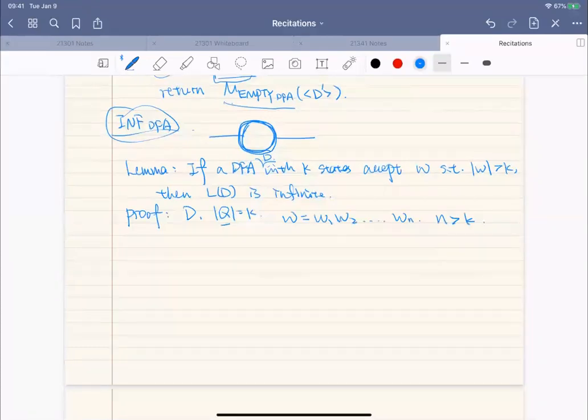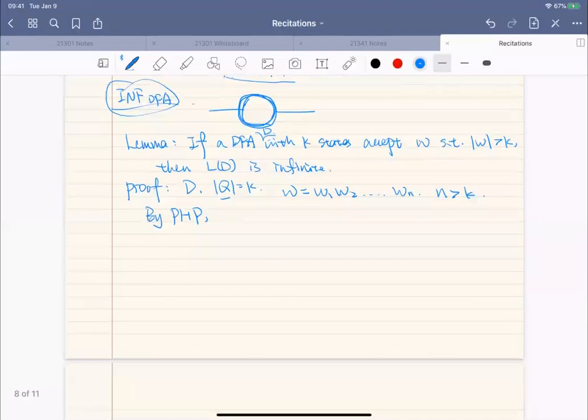Then, by the pigeonhole principle, and this proof is quite similar to the irregularity proof we did last week, there exist i and j such that i is not equal to j, and without loss of generality we assume i is less than j, such that w1 up to wi and w1 up to wj end up in the same state.